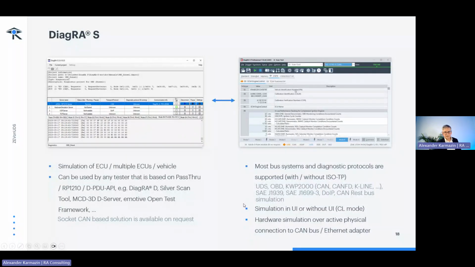So another word to Niagara S, but I think I have explained most of it. The Niagara S is capable to do some more things. We have used now the pass-through API, but we also have an RP1210, which is used more for J1979 for heavy duty.